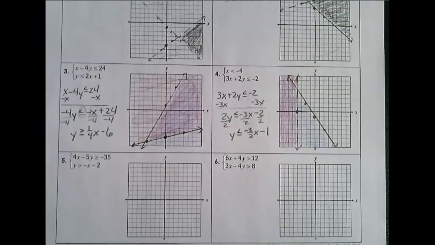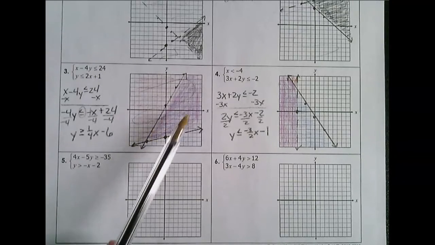All right, so welcome back. Looking at number 3 and number 4, I just pulled out some colored pencils to see if that makes it a little bit more visually clearer for you. So in number 3, the first thing you had to do was make sure that you get that first equation into y equals mx plus b. Remember, as a mathematician, if you divide by a negative, that symbol needs to flip. So that's important. And then these were both equal to, that's important because both of our lines should be solid.